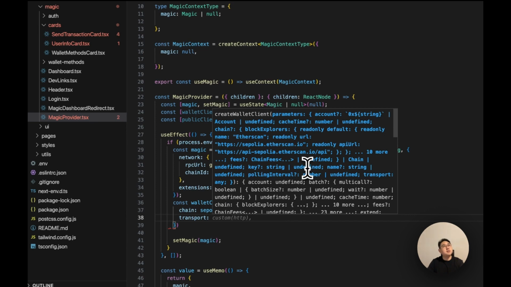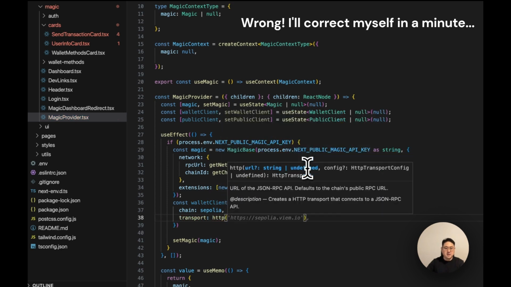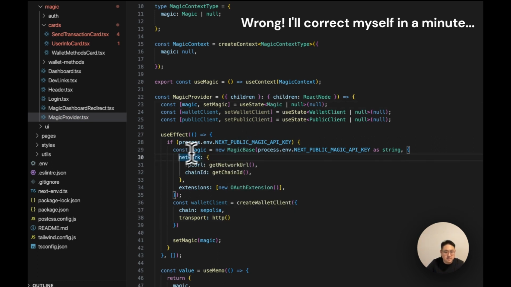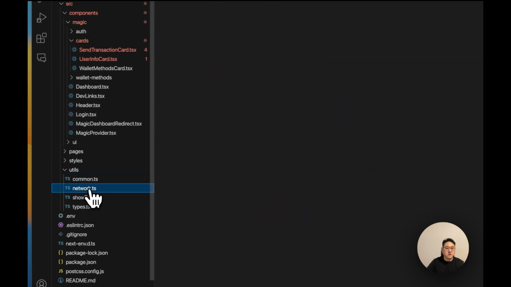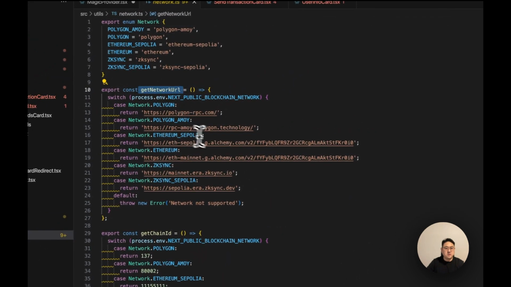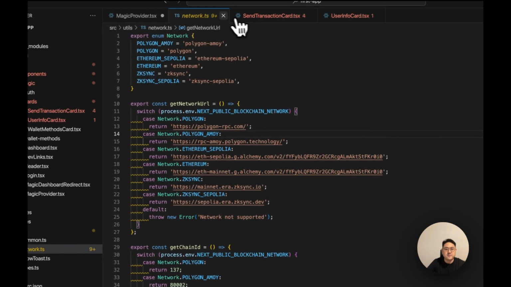So we're going to pass in the RPC URL. HTTP, and we're passing in the RPC URL that we're also passing into magic, right? So I can just reuse this function and it will return the exact same thing. Just to walk you through, what is getNetworkUrl in utils network? It just returns the RPC URL that we're using here. You can replace that with your own URL and just use that function around.